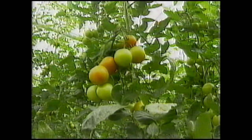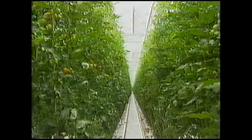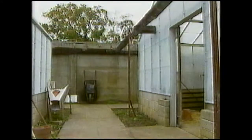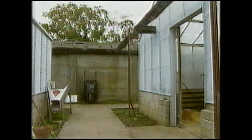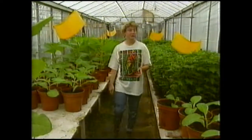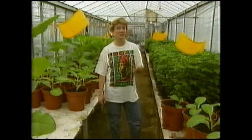For growers to be able to use this biological pest control, they have to be able to get hold of the wasp Encarsia. The company where Claire works supplies them. At Natural Pest Control, we produce a range of beneficial insects which we sell to growers. Step one is actually to breed your insect pest. Now, insect pests will breed faster on some plants and slow on others. Now, we choose the best plant for the insect pest.